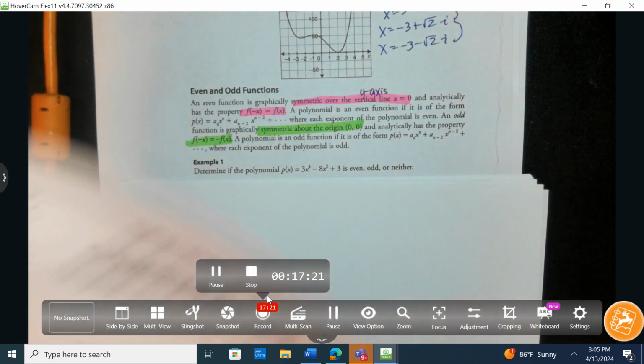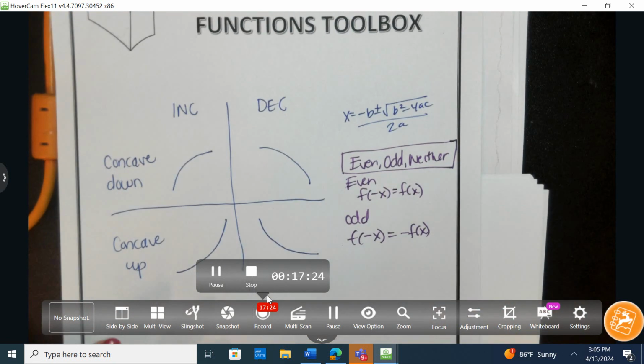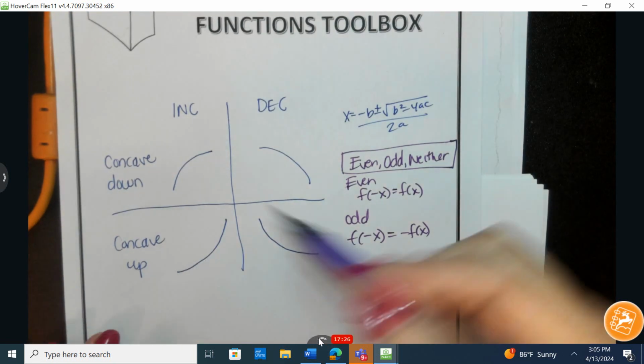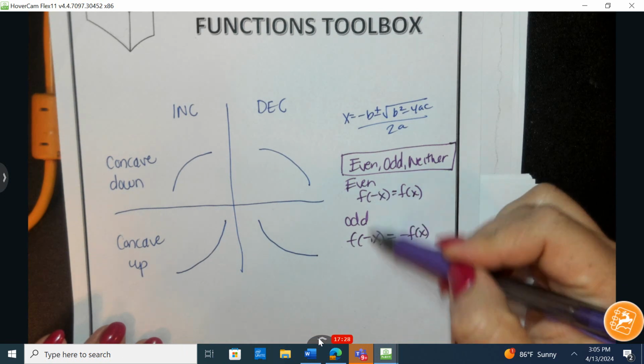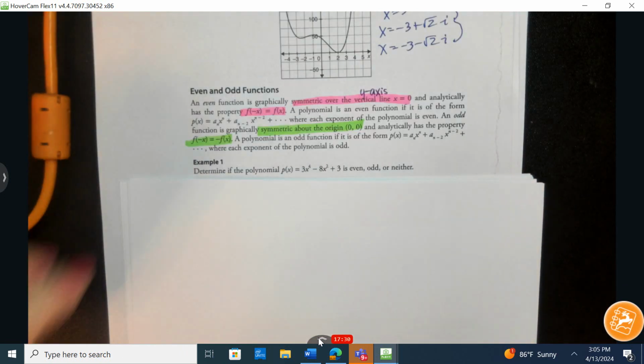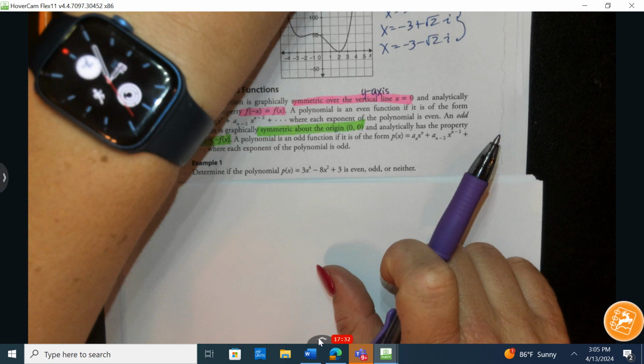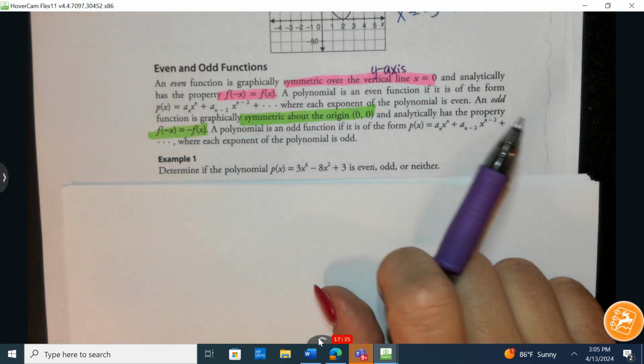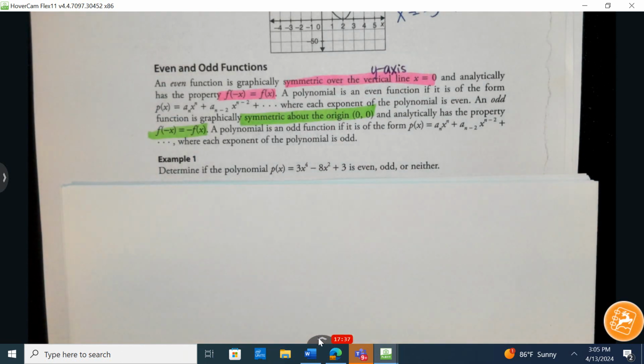I'm looking at the answer. Let me zoom in here. I'm going to follow this. Now notice that when I look at even and odd, they both contain this. So let's try this first of all. Let's start by zooming in here. I want to know, is this even? Is it odd? Or does it matter? So let's start with this.